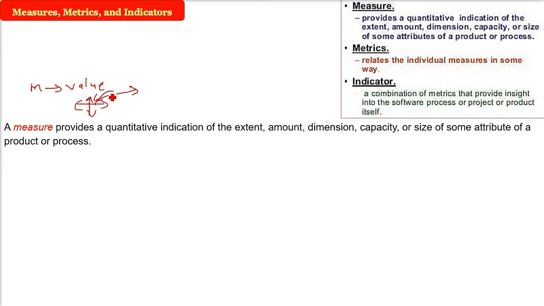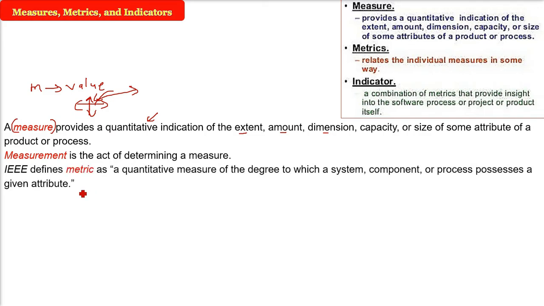This measure will give us a number for various aspects of a certain attribute of a product or a process. These attributes can be multiple, like completeness, efficiency, reliability, availability. What I have spoken of are also the quality attributes. Now measurement is the act, the work of determining a measure.